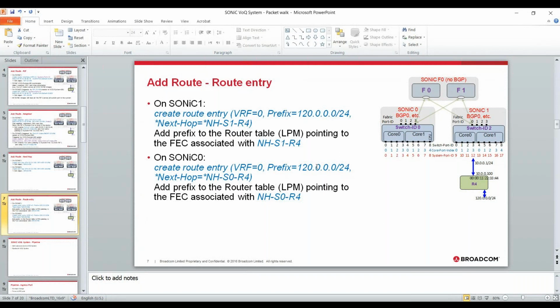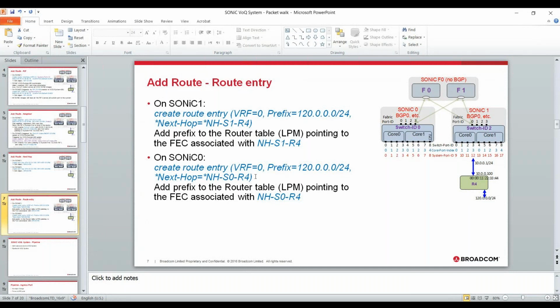Again, from the device point of view, I didn't detail all that is happening in the BGP and how the information is passed from SONiC 1 to SONiC 0, but the call itself is just like any other call. There's no need to change anything.